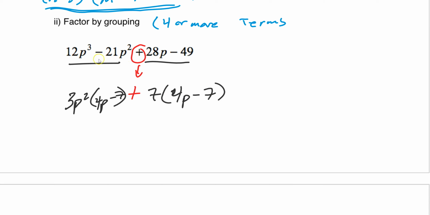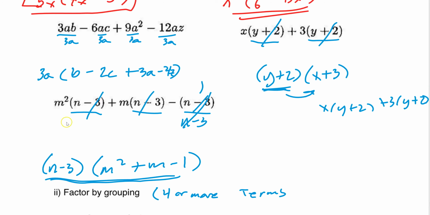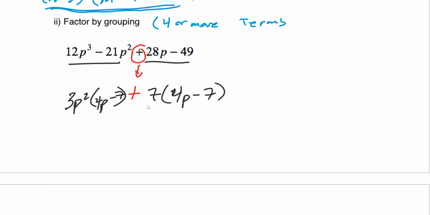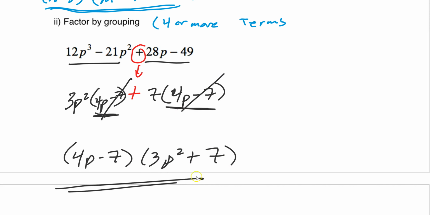So first step is just split them basically, bring the middle term, factor out what each one has in common. And now look at, that's the exact same thing we did up here. Right, the exact same concepts. Like what do these have in common? They have a 4p minus 7 in common. So you pull that out. And look what's left over. 3p squared plus 7. That's the idea. Let's do some more.